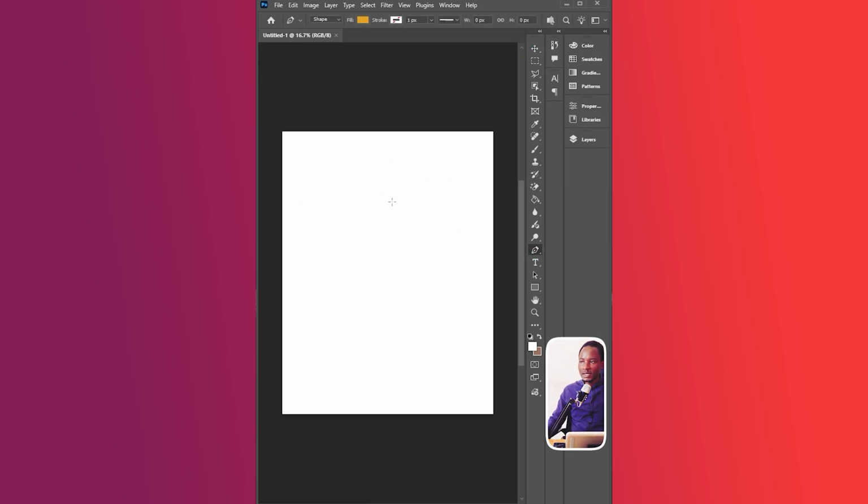With my pen tool selected, this is the second step. I want to do a random shape. Let me do this. Start from here, hold down Shift to make it a straight line, and then release Shift, make it like that and like that. Like that. So I have my shape here.